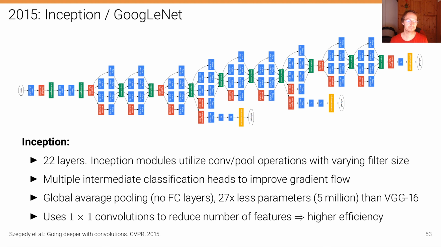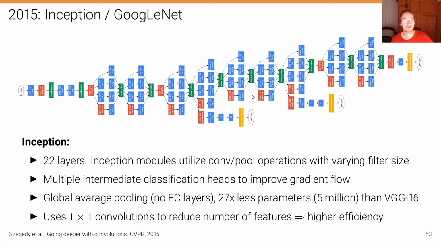In 2015, authors from Google proposed InceptionNet, or GoogleNet as it's also sometimes called, which is a network with 22 layers, so it's even a little bit deeper than VGG, and it's very efficient. It has 27 times fewer parameters than VGG because it doesn't use these large fully connected layers in the end, but very quickly narrows down to the softmax operation. It also has a couple of other innovations. For instance, it uses these inception blocks here. You can see that this block reappears multiple times throughout the network.